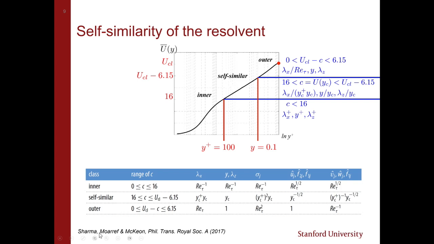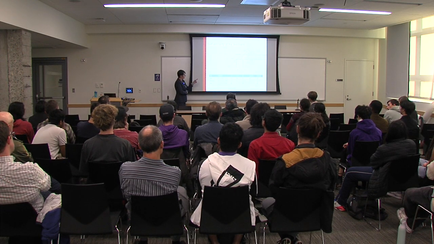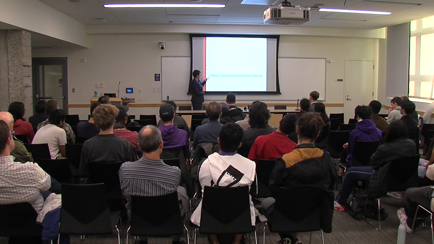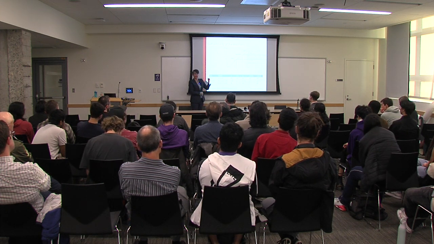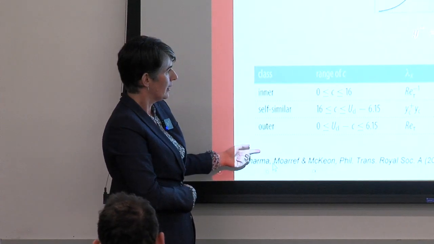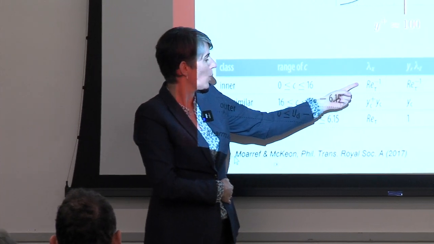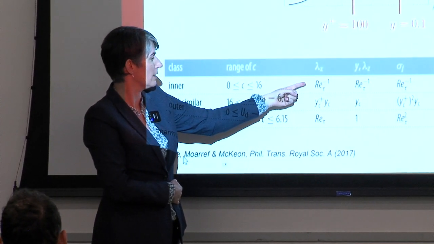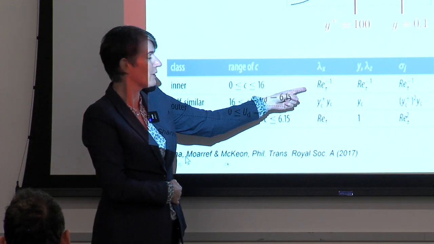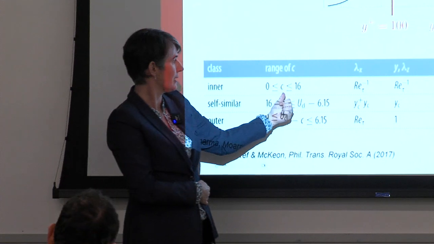So if we already know this, this self-similarity will be impressed onto the resolvent. In fact, you can define wave numbers and wave speeds where the resolvent operator will be exactly self-similar because the mean velocity is self-similar. Without boring you with all the details, you will recover that the wavelength here will scale with the viscous unit. So for lambda x plus constant and c constant, you will get the same operator.